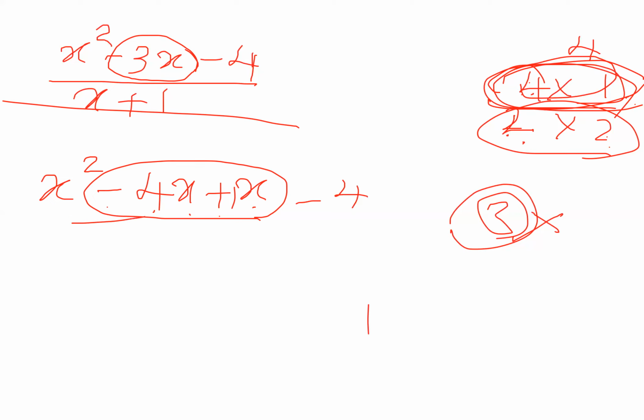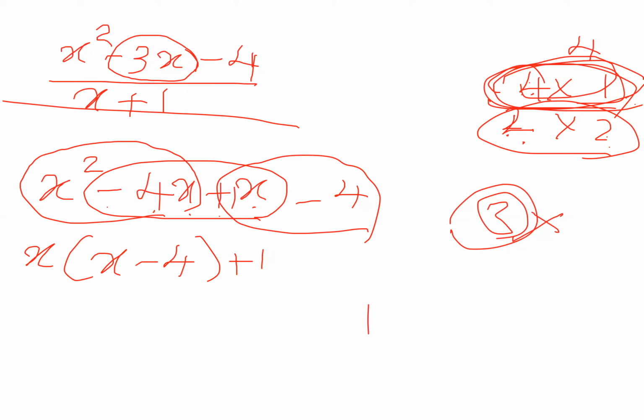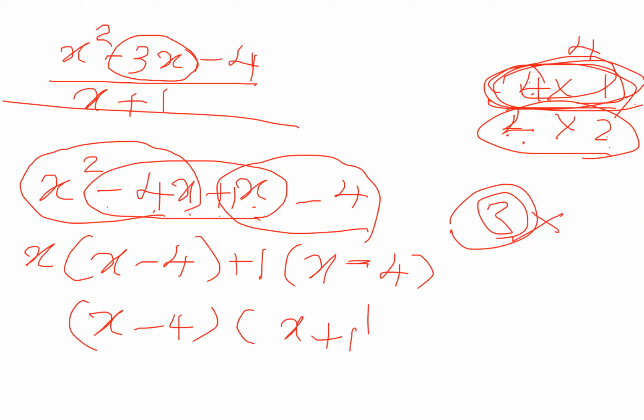We can write the factors by considering two groups. Here, when I remove x, x is common for these two terms, leaving x minus 4. For this other pair, there is no common value, so we can consider 1 as common for those two. Then the remaining part is this one. So these are the two factors for the given function: x minus 4 and x plus 1. Now I can delete these things and write it in here.